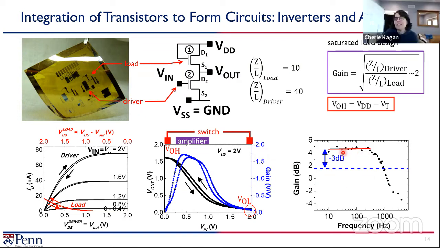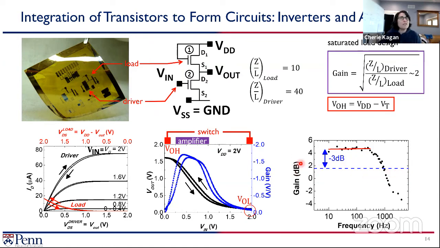So if you look at these characteristics here, you'll see that the gain remains high, and as you get to higher frequency, it drops off. And that's because there are other capacitances. If you look at these really big devices, anywhere that the gate and the drain overlap, it creates an extra capacitance, and it limits the frequency at which we can drive our devices. So I'm going to show you in a moment how we can scale those devices and limit that overlap so that we can make these amplifiers operate to higher frequencies.